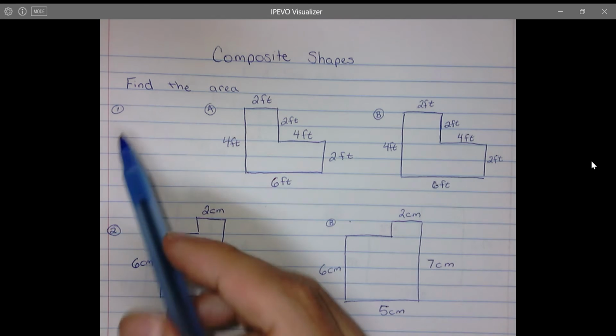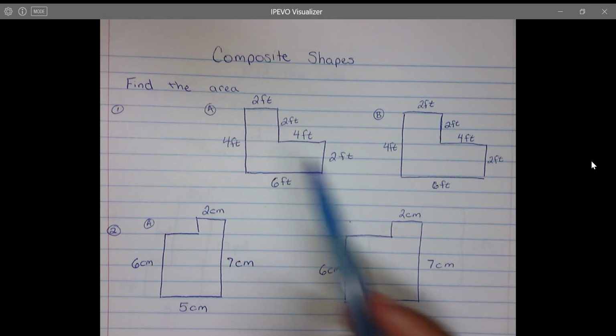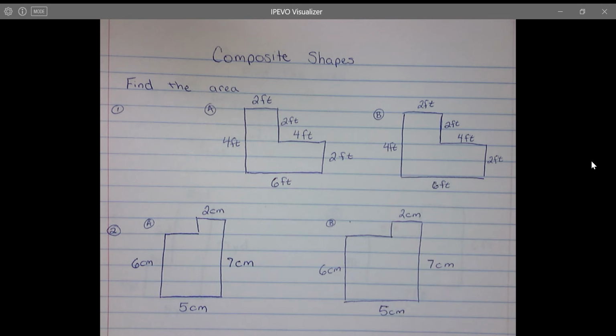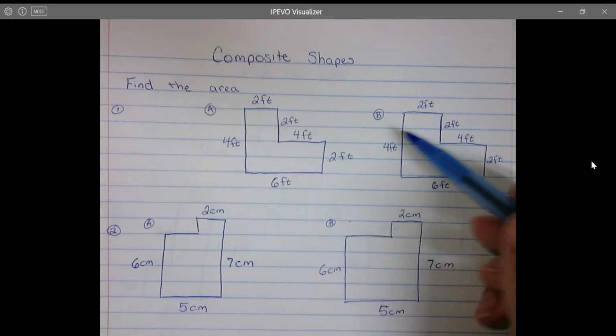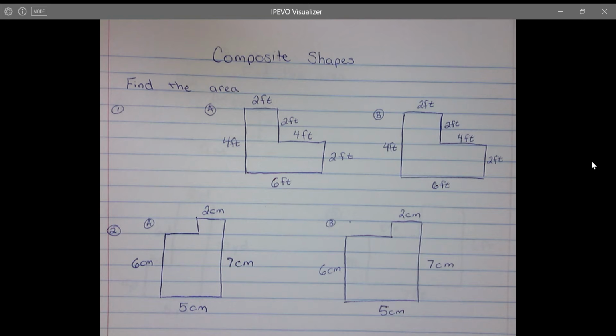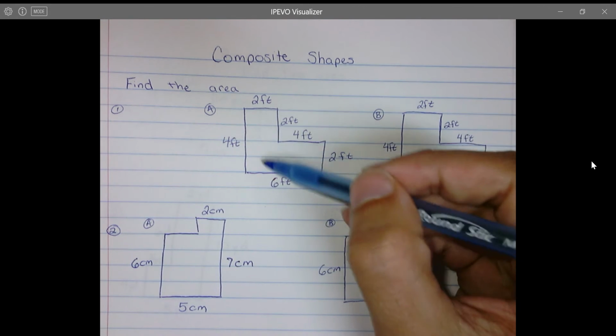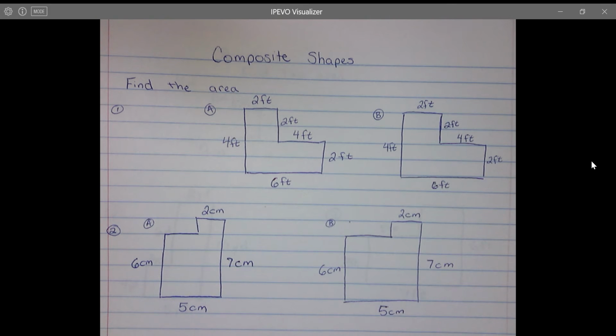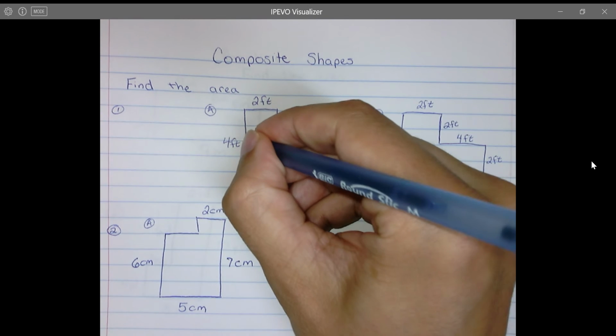So for number 1, I have 2. It's the same thing written twice because we can find the area, the amount of space this takes up, 2 different ways. So what we're going to have to do is decompose this shape so it looks like it's in rectangles. In this case, it's going to be 2 different rectangles. And I could do this 2 different ways. The first way, or I guess the first way I'm going to do it, is I'm going to split it across like this.